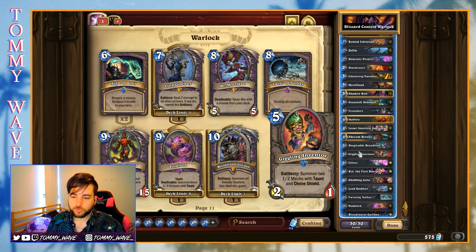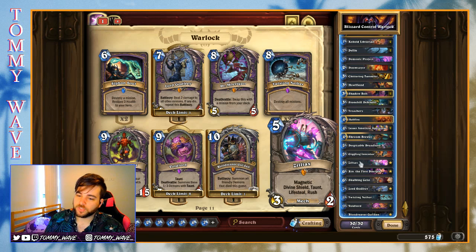One of Despicable Dreadlord, one of Giggling Inventor, one of Ziliax, so not exactly a focused strategy there. We're not saying we want to target this one thing. I think the idea behind this is that we are Warlock, we're going to draw quite a lot of cards, and we want to have different answers for different situations.